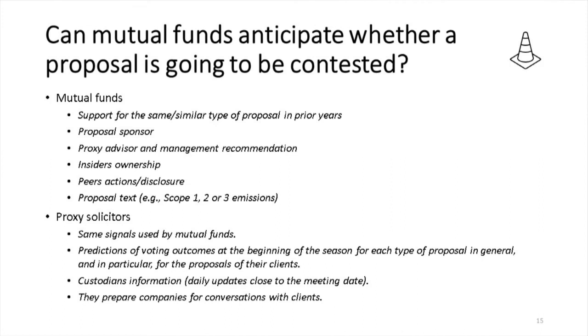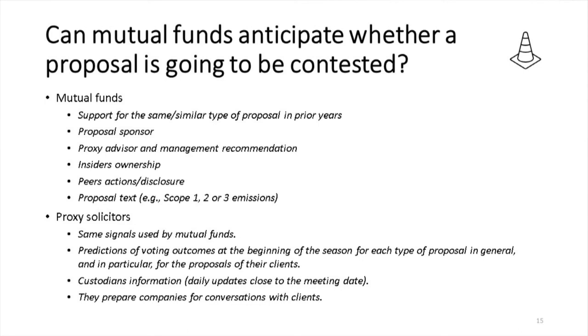And so, of course, mutual funds have this information before casting their vote, and then they can make an informed decision of what's going to happen in the meeting. They also have the description of the proposal in the text. An example that 66% of the people that we interviewed gave us is the fact that this year many proposals include scope 3 emissions, and they know that this proposal will get very low support, but proposals that involve scope 1 or 2 emissions receive higher support. So they have a very good idea of what's going to happen, even though, of course, no one can predict exactly what's going to happen.